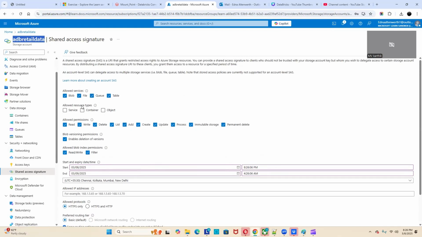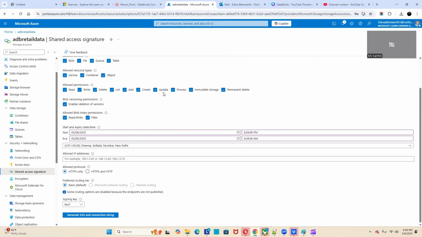So these are all the options which I can provide. Now here you see allowed resource types. I'm allowing service, container and object. Once we select, I am generating for key one. If you remember, in the access key I selected key one. Similarly, here also I am selecting key one.